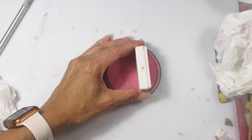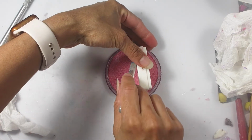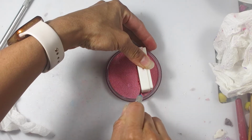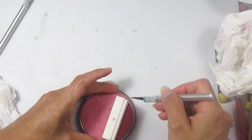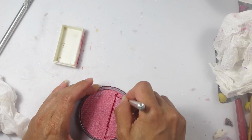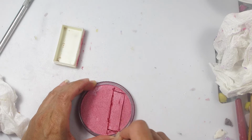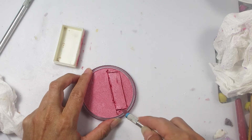So that gives me one side. I'll cut the other one. Then I'm just gonna do marks. So that's my first color. Now I need to get it out of here.